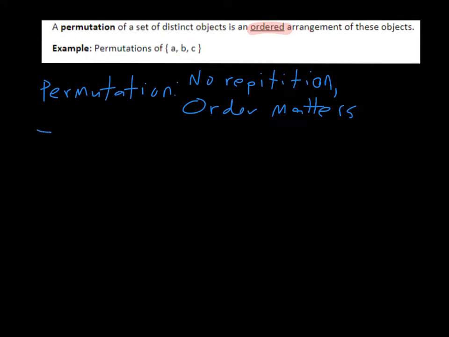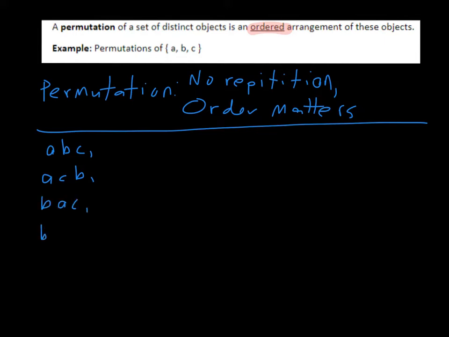So we can also do this with sets. If I want to look at all of the permutations of the set ABC, what I want to do is figure out the different ways I can arrange the letters A, B, C, where the order matters. So first of all, I could just have A, B, C, that's one permutation. Or I could have A, C, B, that's different because the B and the C, the orders are swapped. Or I could have B, A, C, I could have B, C, A, I could have C, A, B, or I could have C, B, A. And that's all of them. This is all of the different ways to arrange that.